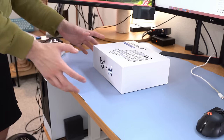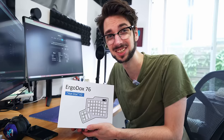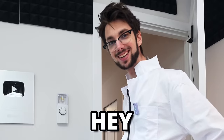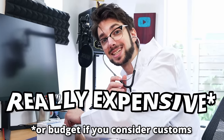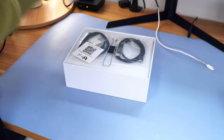So for day one, I'm going to start with the cheapest keyboard. This is the ErgoDox HotDox. Now the ErgoDox is a very interesting board. It's one of the cheapest that I'm looking at today. However, it starts at $189 US dollars — really expensive. It was sent to me for free by Kono's store like six months ago, so I literally have no idea what's going on with it.